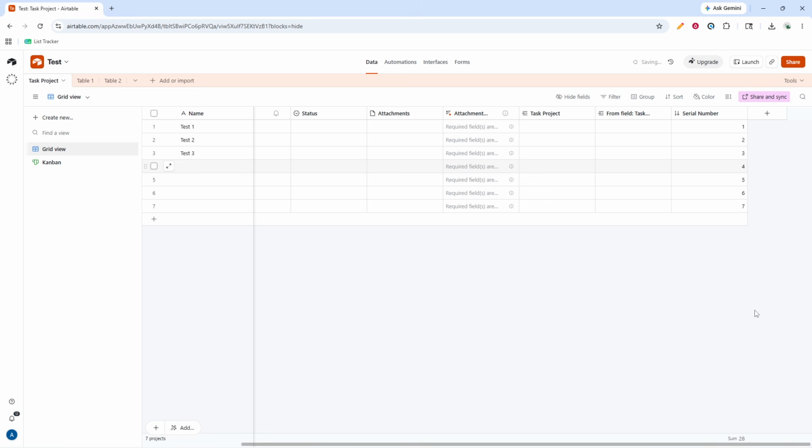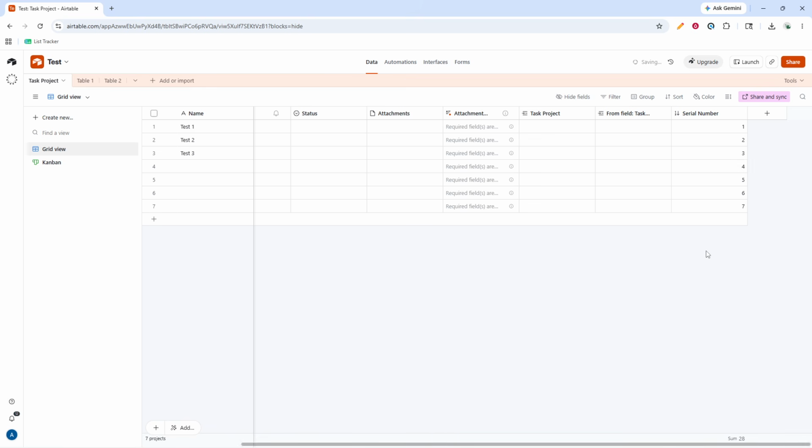A few quick tips as you start using this. Auto Number is perfect for internal IDs and lightweight tracking. If you ever need a specific format, such as adding a prefix before the number, you can pair this field with other features later. For most use cases, though, Auto Number is the fastest and most dependable way to get unique serials. That's all there is to it.